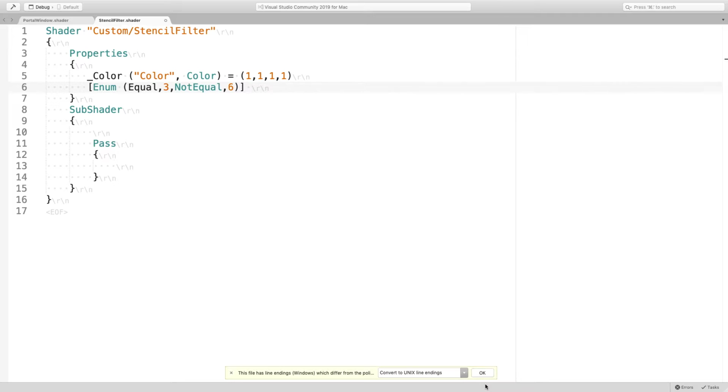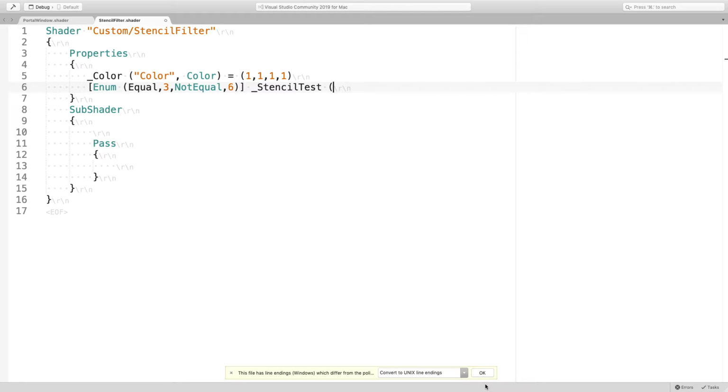Then we need to put our reference of Stencil Test. We put this reference because when we go through the portal later, we're going to be looking for this particular word, Stencil Test, and set that.